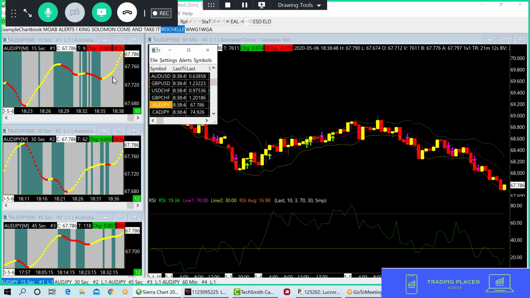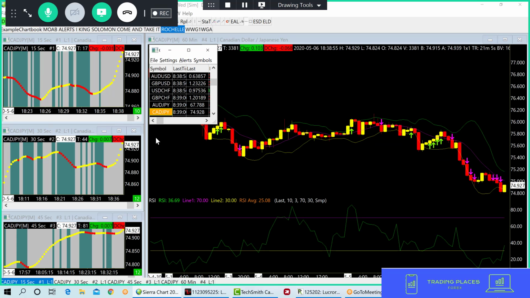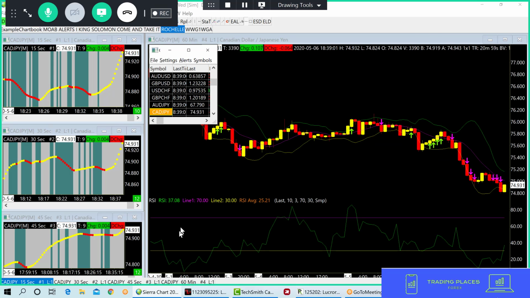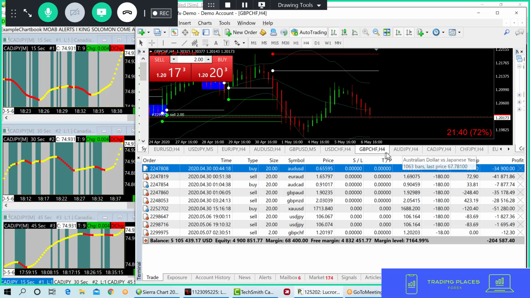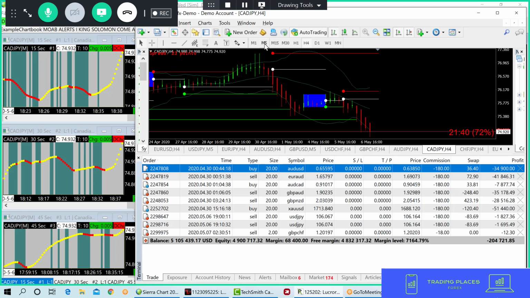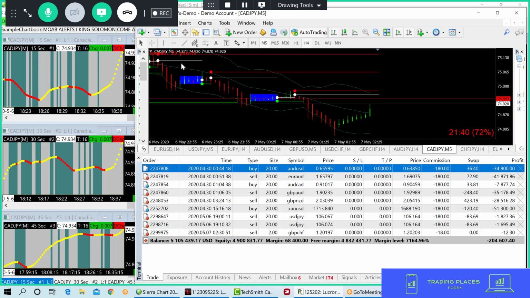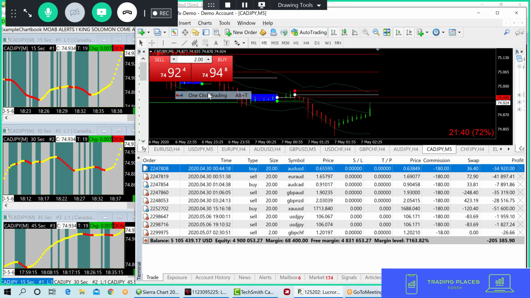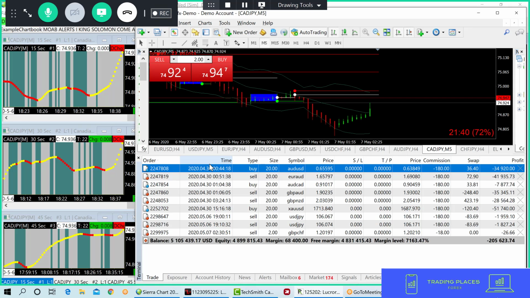It definitely has a strong upward trend, but there's a little bit of kissing here. That means it's losing speed or it's about to go into consolidation. I'm not interested. CAD yen. This one's going up. Let's take a look at it. Let's change this to 5 minute. It's moving for sure.